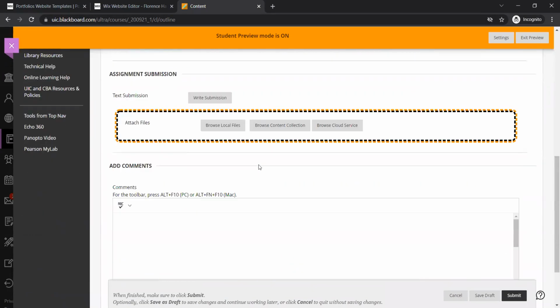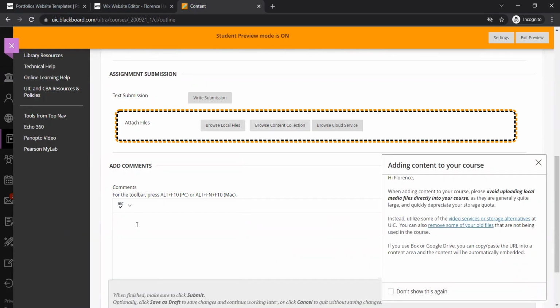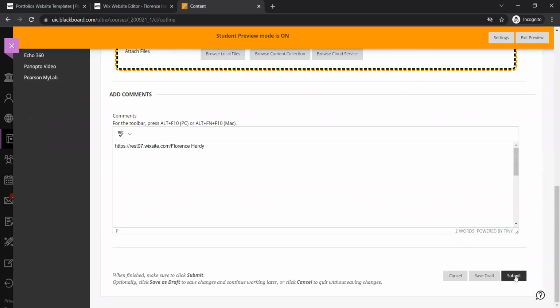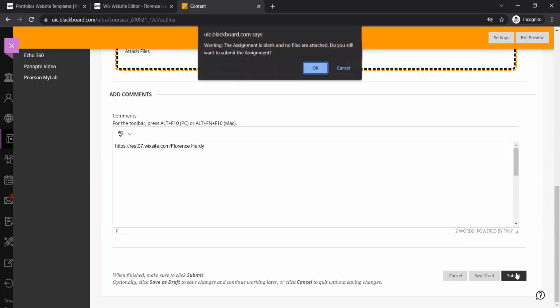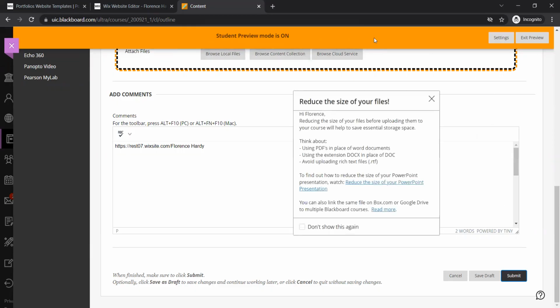And then once you're here, instead of browsing and attaching files, the only thing that you need to do is paste the link in the comment section. That's all you need to do. And then of course, submit it. And then once you submit it, I'll be able to see it. It'll ask you this question, do you still want to submit? Yes, you do, because again, there's no attachments. Now I'm not going to do that because then I think I have to go back and do something weird to delete it. That's all you need to do to submit the assignment: send me the link so that I can see what you've done.